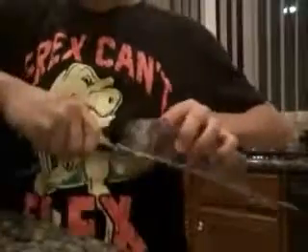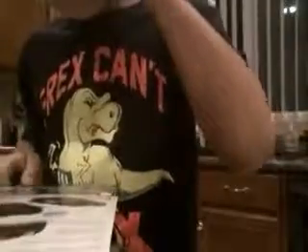So I'm going to use a knife — be very careful with these, kids — and I'm going to open this guy up. So I'm just going to cut through the bottom. This is how I open a lot of my Legends figures. I think I'm going to cut through one of the sides also.